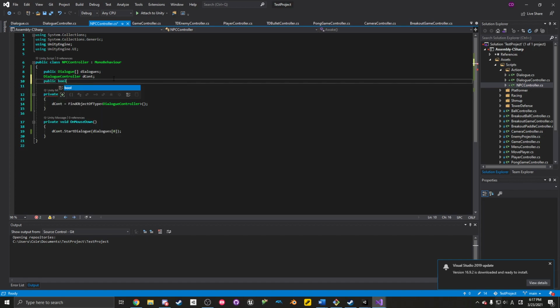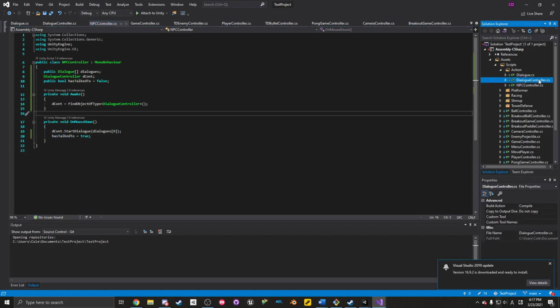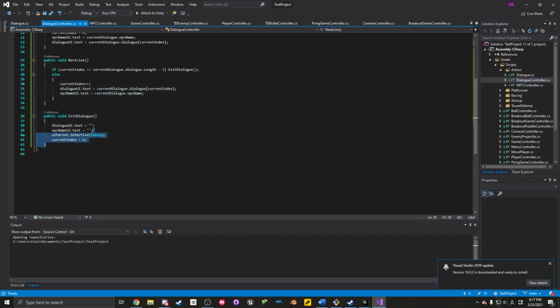Like, has talked to equals false. Has talked to equals true. You can also do this at the end of the dialogue. If you want to, you can have stuff happen at the end of the dialogue.